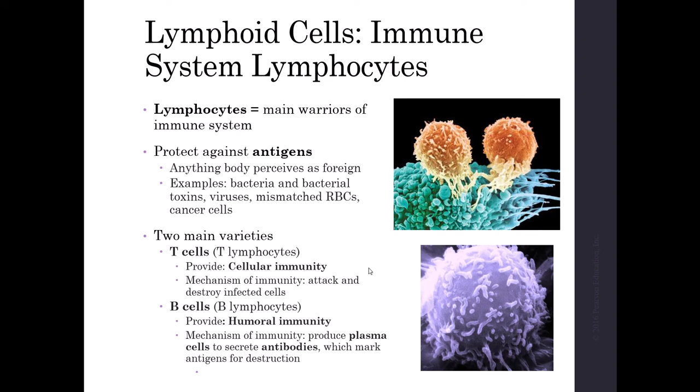B cells provide what we call humoral immunity, because what B cells do is they actually mature into what we call plasma cells, and then the plasma cells make antibodies, little proteins that actually go and basically put a flare on some infected cell and say, oh, hey, this thing is toxic and we have to get rid of it. So if you see this thing, please get rid of it, other immune cells. So the B cells themselves don't actually go and attack the infected cells. It's more of an indirect mechanism. It works through the production of these antibodies, which very often travel in the blood, in the plasma, and blood used to be called humor, so it's humoral immunity. It's more indirect. Whereas the T cells, the cellular immunity, the T cells themselves can actually go and attack and get rid of something that might be harmful to us.